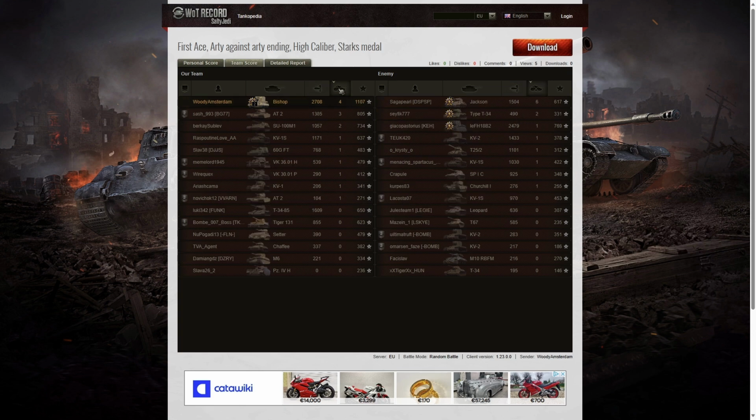When it came to kills, yes, we can see the Jackson 6 kills in that game. Very effective, but he did get hit by Woody. 4 kills went to Woody, so he's in second place on that one. 3 kills went to the 82 on Woody's team.